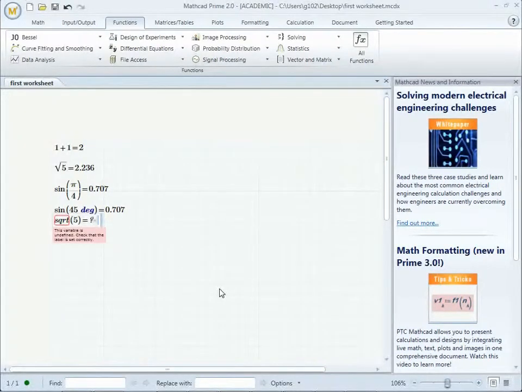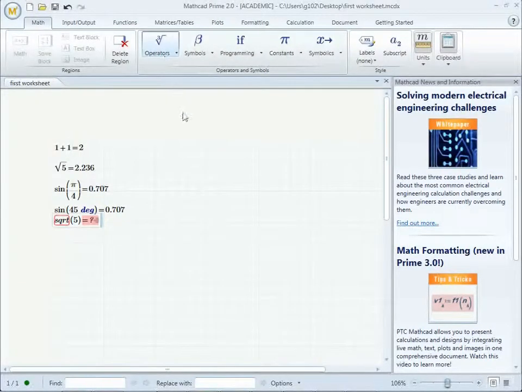Nope. Variables, okay, it doesn't know SQRT. Oh, maybe you do. They've already got it down here. So you just type DEG, 45 DEG. That's it. I didn't have to type the times, by the way.